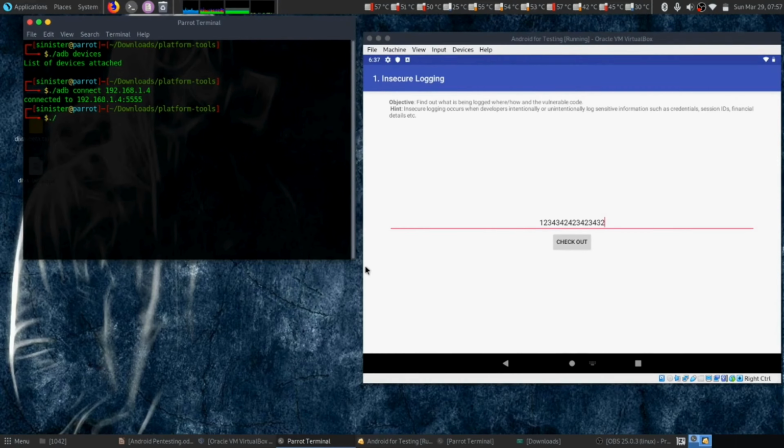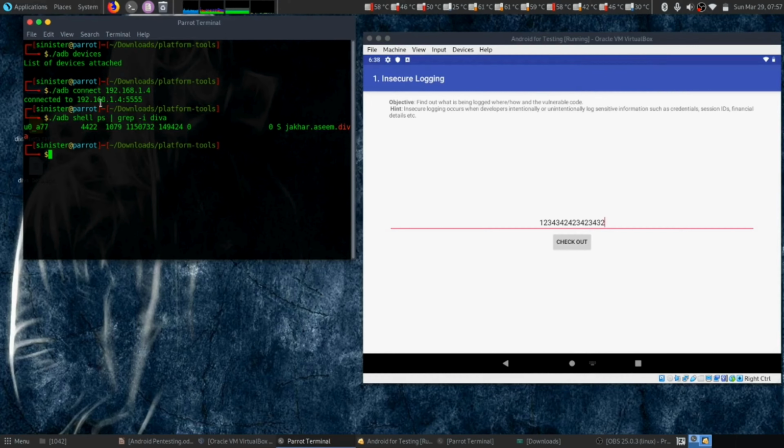So let's do adb shell ps, then grep -i diva. So we have got our process ID, which is 4422.